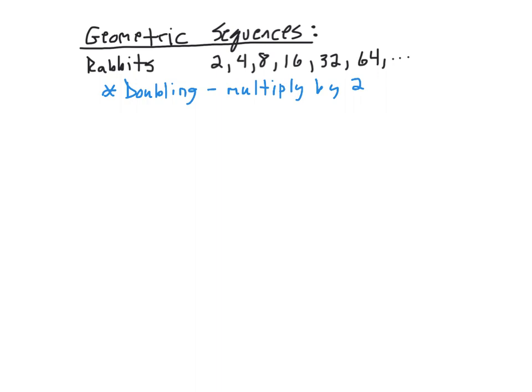And it's that multiplier that makes the difference, as opposed to a common difference where we're adding the same number from sequence term to sequence term. Now we're actually multiplying by this multiplier. It's also known as a common ratio. Let's take a look at this and see how that works.